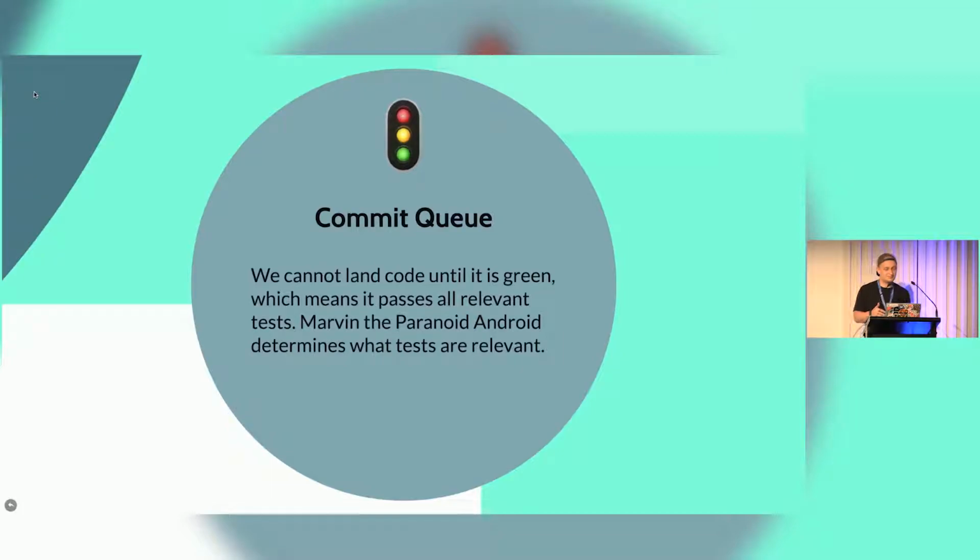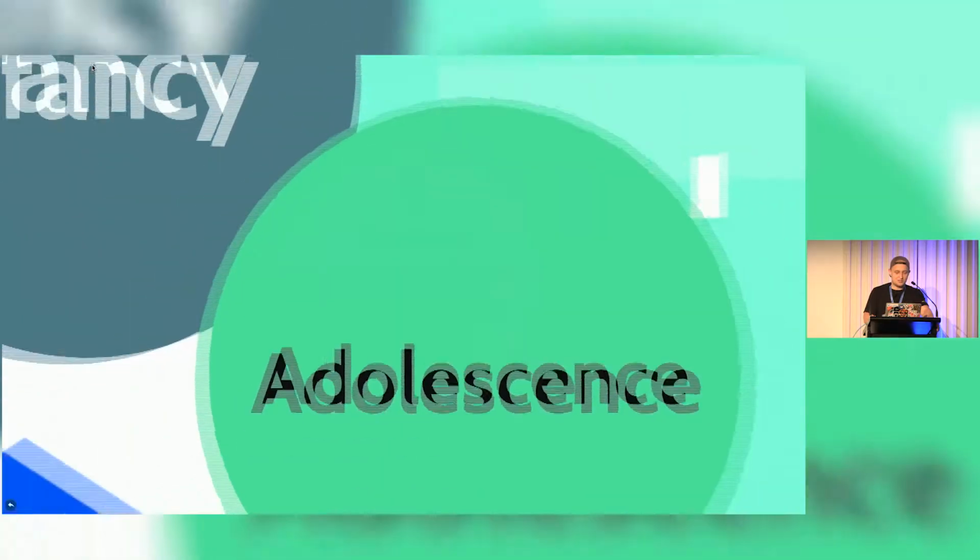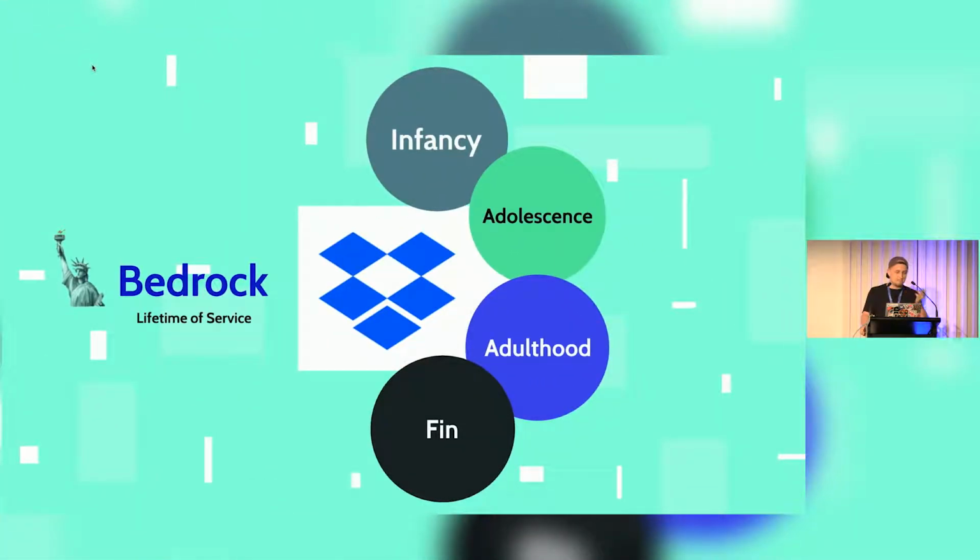So Bazel files for builds, Docker for testing, and a commit queue as a gatekeeper in front of our repository before you can even land the code into the repo. But once it's done, it's time to deploy things, at least to try it out in production. So I think this basically outlines the infancy of a service: test, build, test again, build, test, and then at some point, maybe you arrive at a time when you actually want to deploy a service into production.